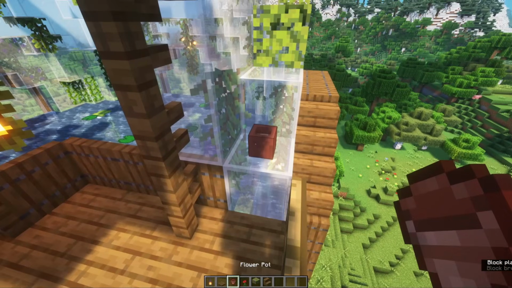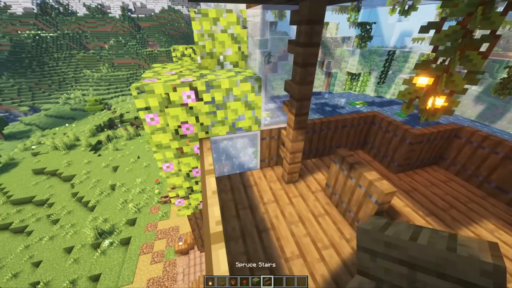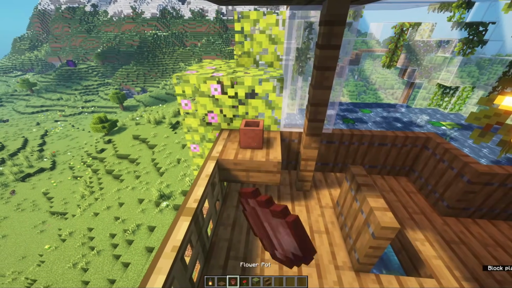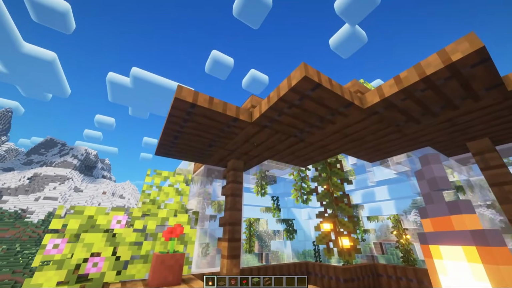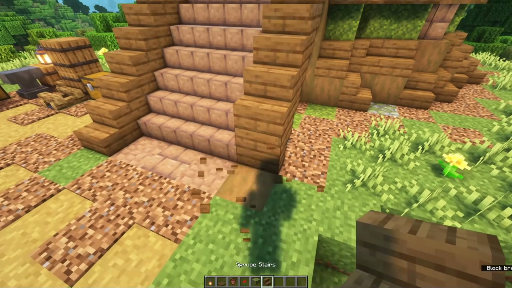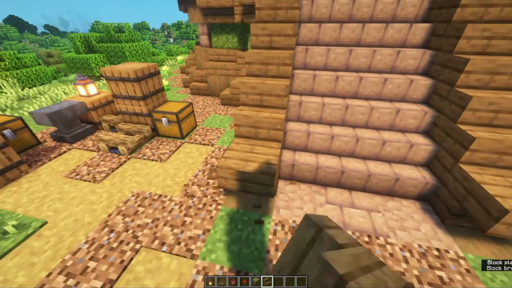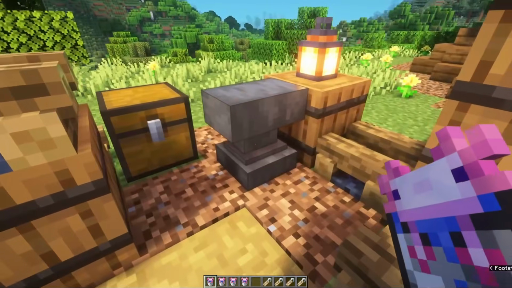Make sure that you light up the balcony as well. You can place some potted plants if you like. And at the entry, make sure that you place down some lanterns as well. And that's pretty much it.